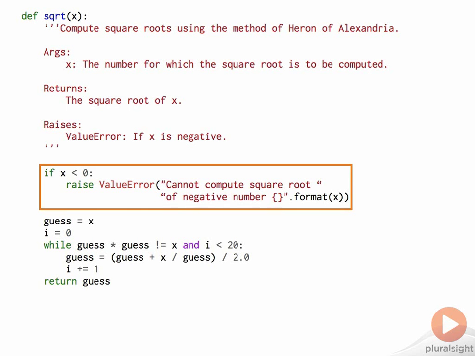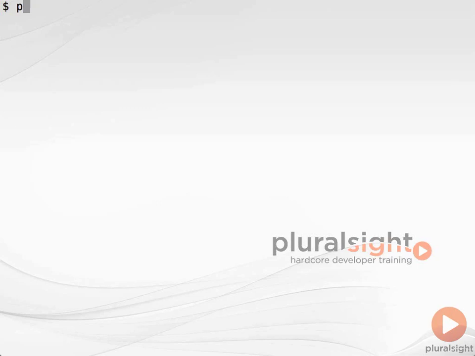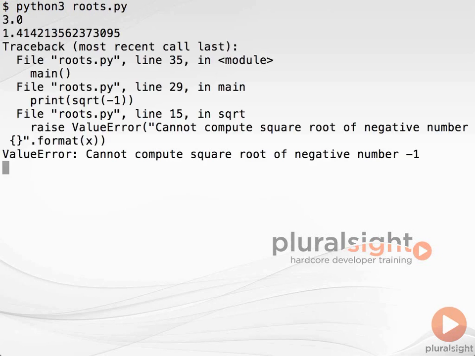The ValueError constructor accepts an error message. See how we also modify the docstring to make it plain which exception type will be raised by square root and under what circumstances. But look what happens if we run the program. We're still getting a traceback and an ungraceful program exit. This happens because we forgot to modify our exception handler to catch ValueError rather than ZeroDivisionError.